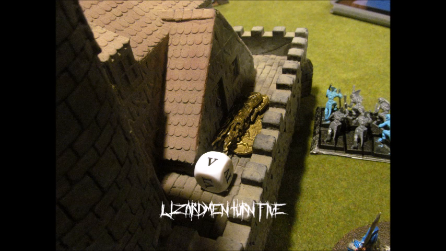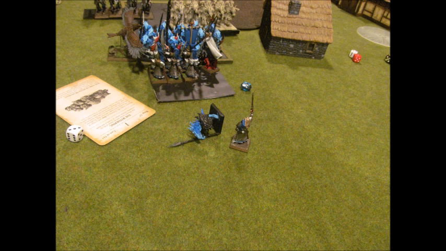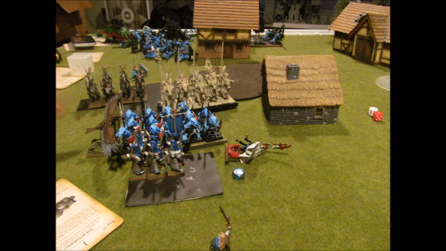Turn 5, Lizardman. He challenges the champion with his champion, and his champion gets killed. The Lizardman champion gets killed. The remainder of his guys pick off the level 4, and they kill him off. And then the other half is going to start working on the sword masters. He only has a champ and a banner left on the sword masters.